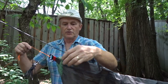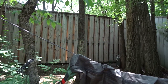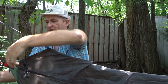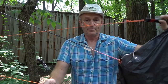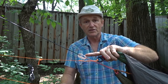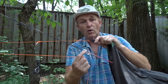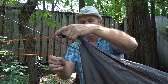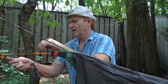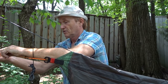So really, the first thing you do is run your tarp line around your tree. All right. So I got mine here. Generally what I do is I go to the end of my hammock, which is right there, and I know I have this Dutch beaner here, so that's going to be my rain break, so I definitely want that under my tarp. And I just start, and I make sure my tarp is a little bit past that, and I go ahead and tie off or use whatever method you're using to secure your guy line.